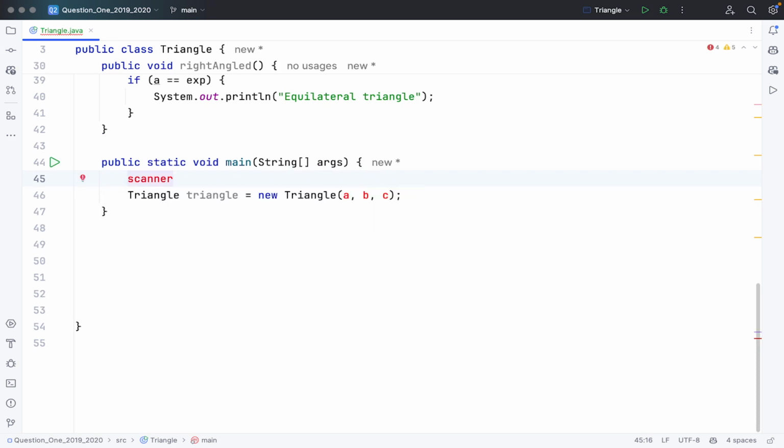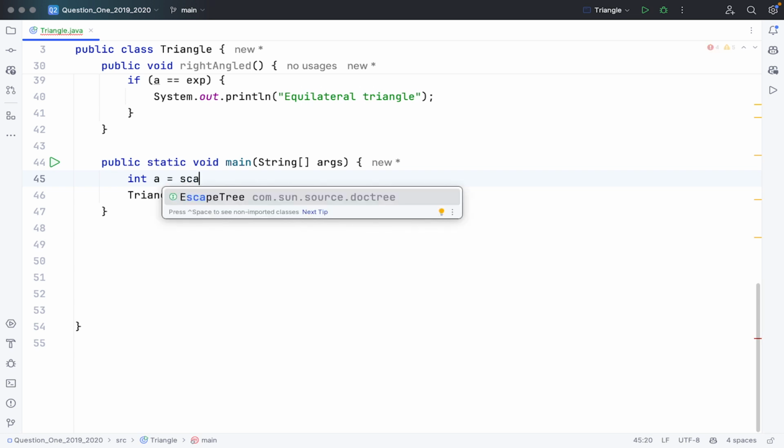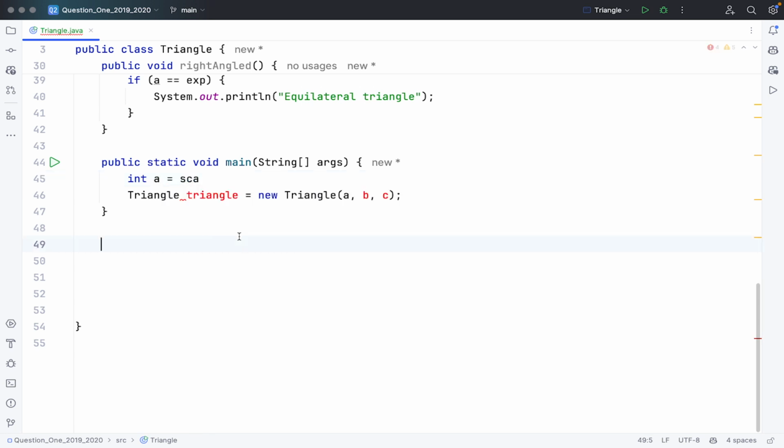Let's first create a local variable called A, and this will be the value that we get from the scanner. That's not happening. Sorry.